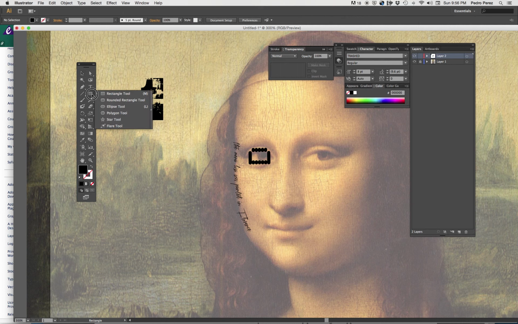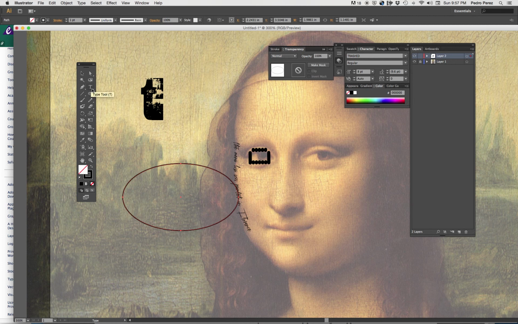Finally, you can type on a path of any kind. For example, you can draw a circle. In this case, I don't want the circle to be filled black. See if it's like that, this is what you get. You don't want that, you want the edge to be black, or the stroke. And the fill, you don't want a fill for it, you want it empty. And then you can just click on it, or to make it better, you can choose type on a path tool. You can start clicking here, and you can start typing words all over.